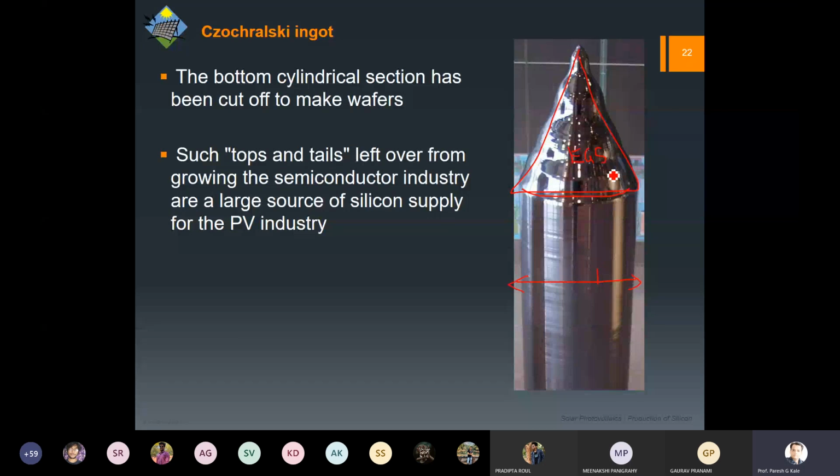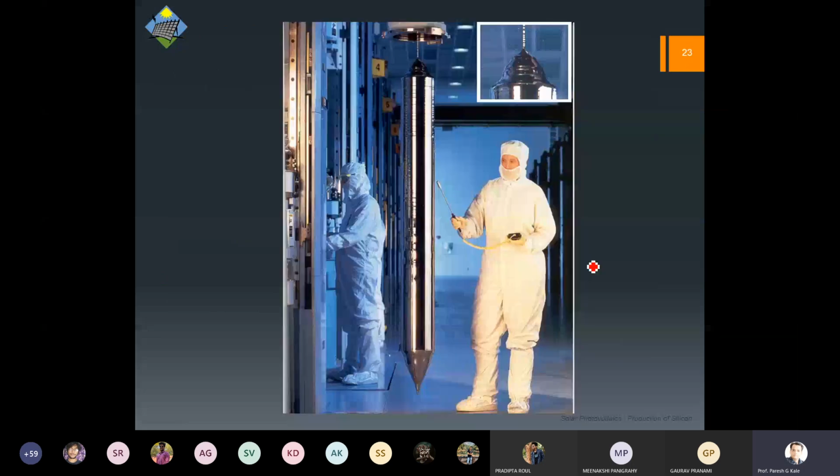for the PV industry, since in PV we have to reduce the cost. In the electronic processor industry, cost is not really an issue, right? So such wastage is always given to the PV industry, and the PV industry is happy to receive it because they get electronic grade at a cheaper price. This is the most commonly used process, and as I said, 90% of these ingots are like that. You can see here about 2 meter of this, and this is what the ingot looks like when it is out of the industry.